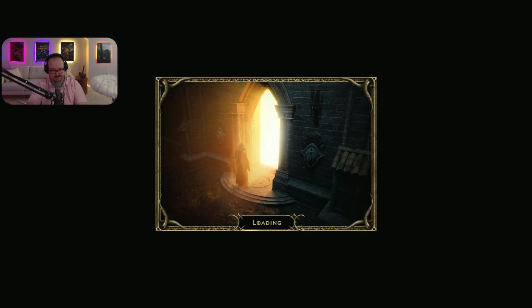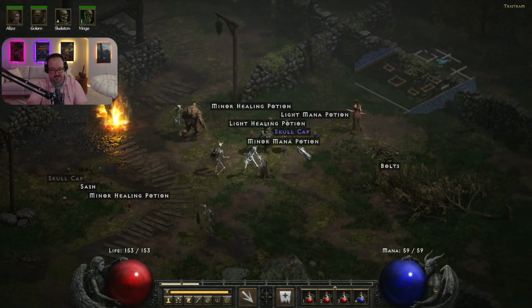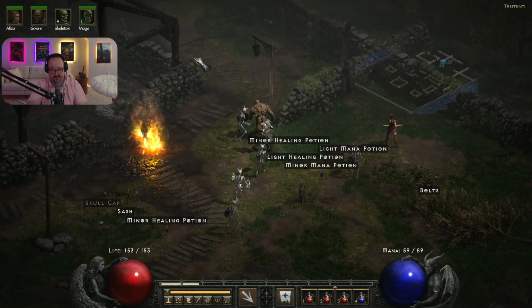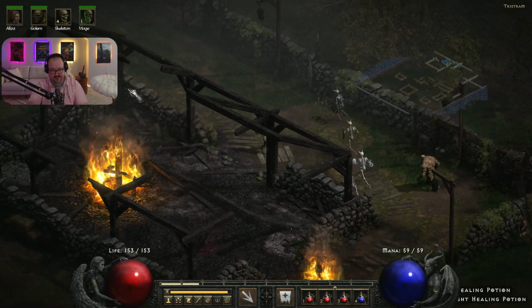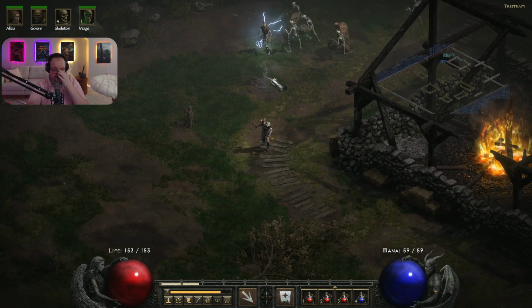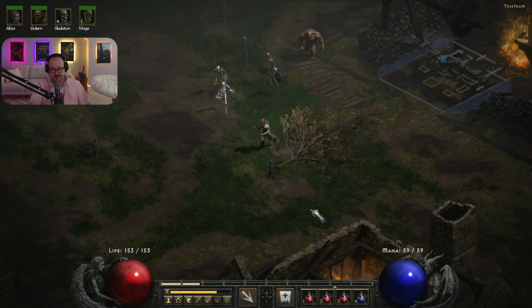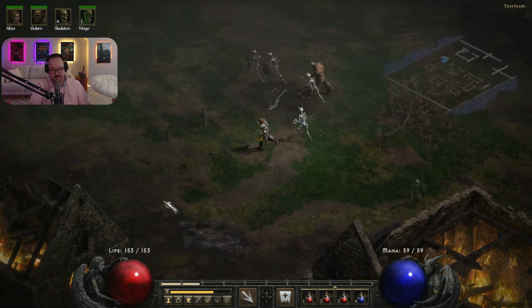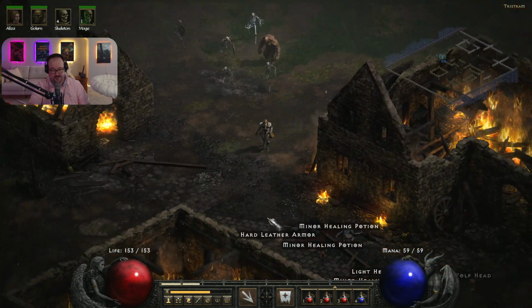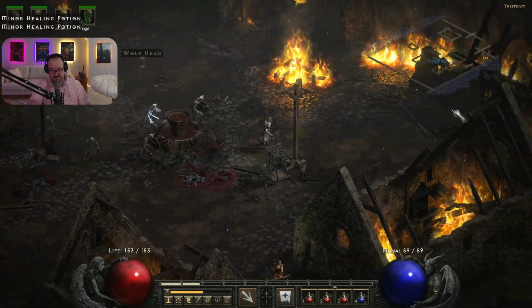Alright, let's go back. Light crossbow. We cleared this camp very easily. We just slaughtered everything with ease. Necromancer's strong, baby. Very strong. I like that the Necromancer starts strong and stays strong throughout the whole game. Some classes don't have that luxury. They start kind of weak and then get strong later.